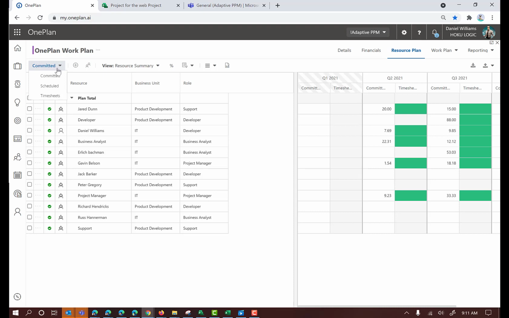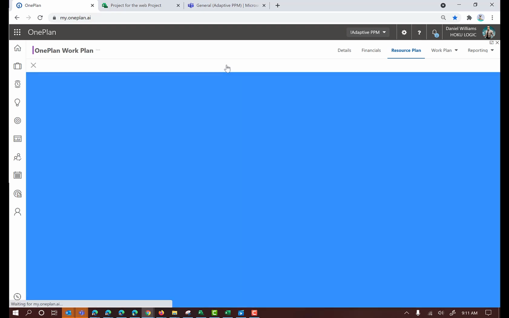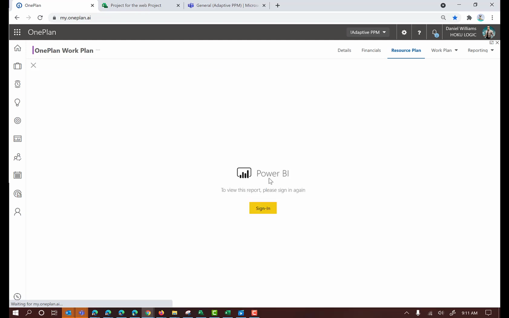And so if you do that, if you wanted to keep that history saved, you could actually go and copy from your committed that's approved to let's call it a baseline commitment, so you'll have the original version of that as well. And if you wanted to look at reports, you can click on reports here and look at a dashboard view of some of the resources that are in your plan as well.